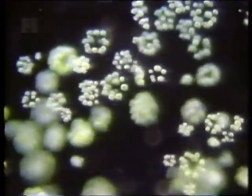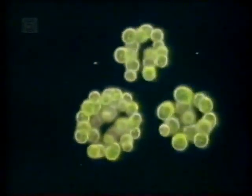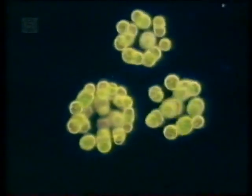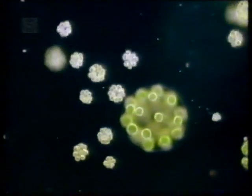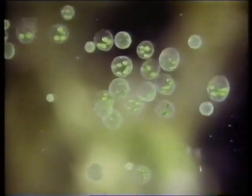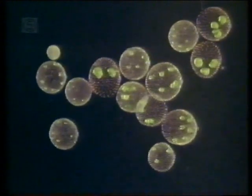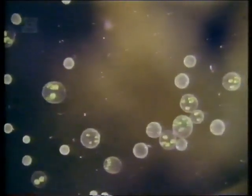This, highly magnified, is what gives the green colour to country ponds in summer. It's not just slime, but a complex plant called volvox. Each spinning green golf ball is a cluster of single-celled plants drifting through the water, each just half the size of a full stop in a newspaper. They were once thought to be individuals rather than groups, and what makes them join together is still uncertain.